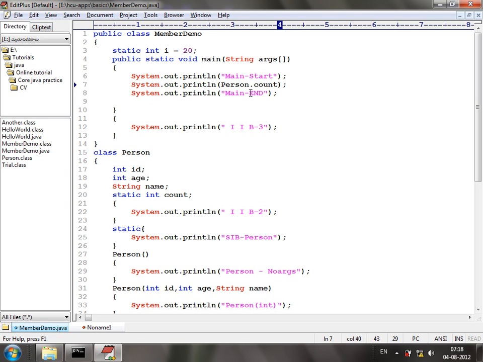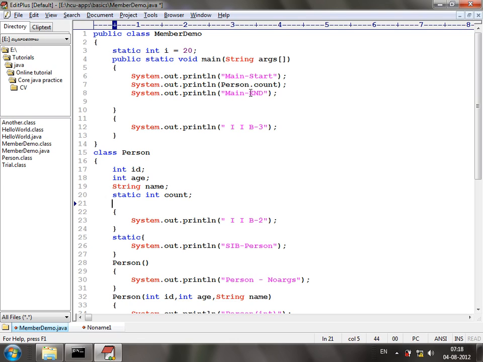Will it execute the static initialization block of the person class or not?